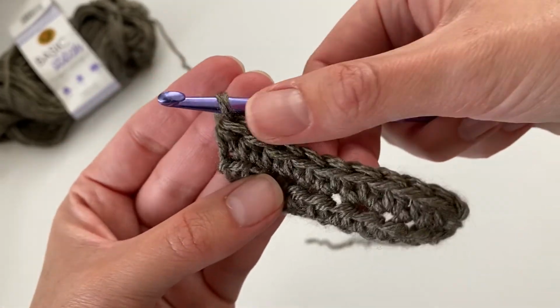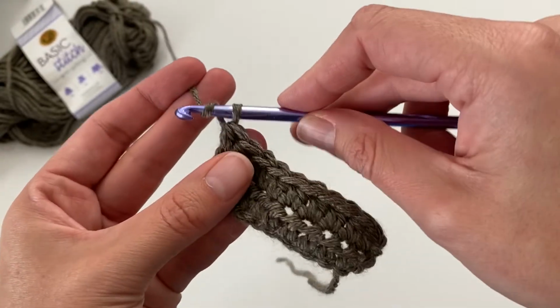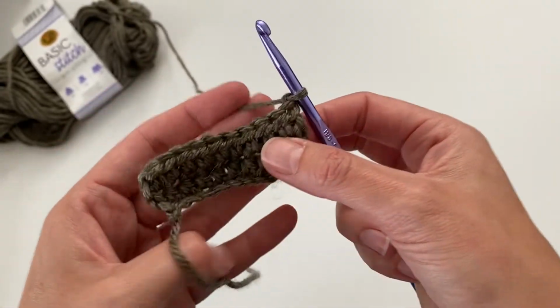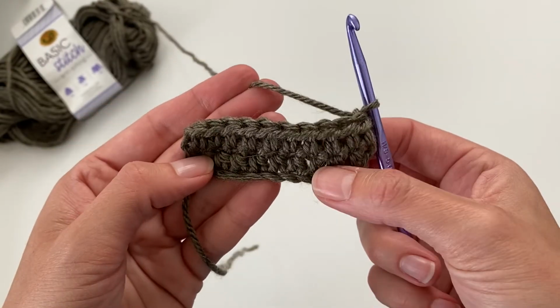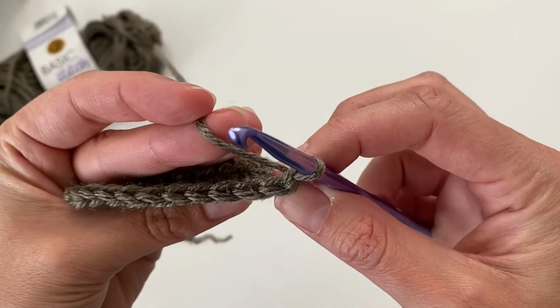Okay, and I'm back down the row. You can see that I have 10 half double crochet, and then again you're going to want to chain 1 and turn your work, and then you can start row 3. So you'll be doing row 3 the exact same way.